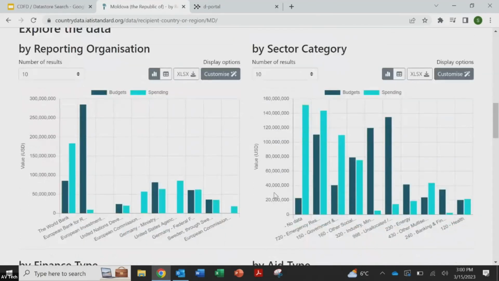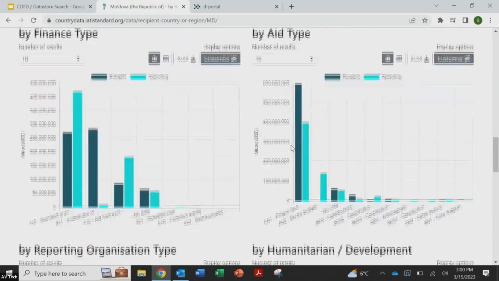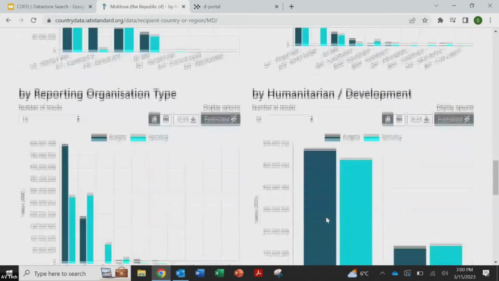And then you have visualizations showing you by reporting organization, by sector category, by finance type, so whether Moldova is receiving grants or loans, by aid type, is this project support, is this budget support, what is the modality of the support that's being delivered.